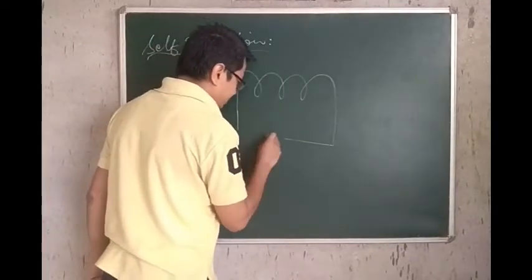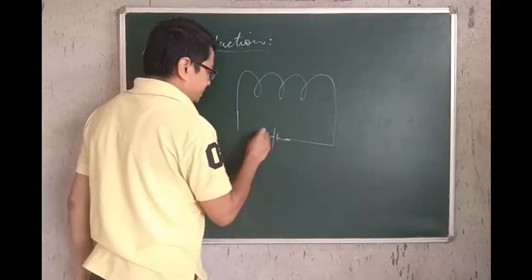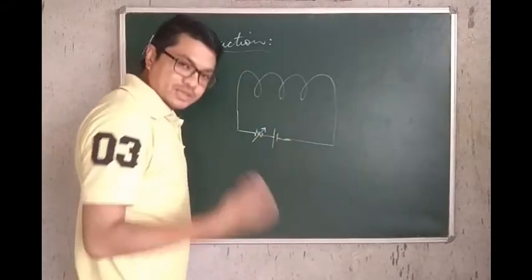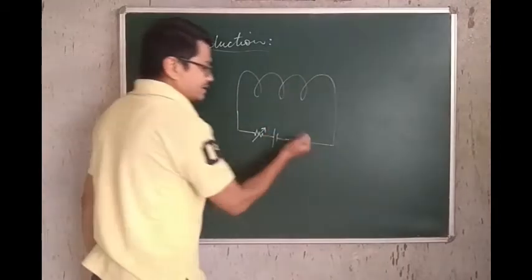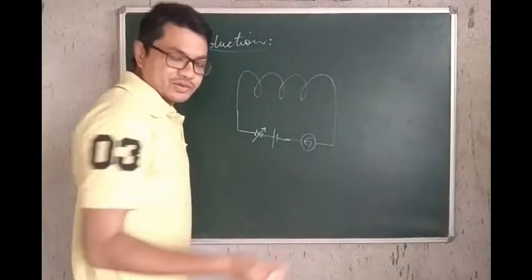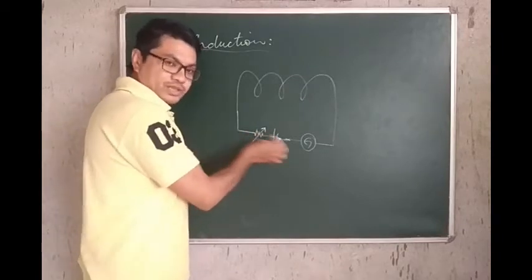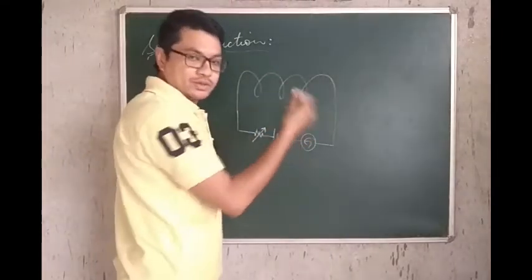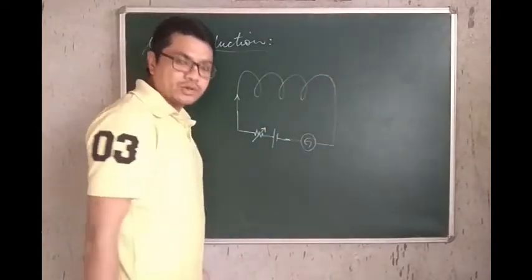which of course is connected to a power source, alright, and then say we have a variable resistor connected to it. This is the variable resistor. It could be a resistance box or it could be a rheostat. Now let us say we also have a galvanometer or an ammeter here. Alright, these components are not necessary. What is more important is, by varying the resistance over here, we change the current that is flowing through this loop or flowing through this coil.